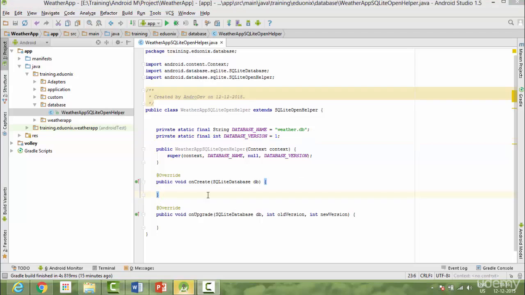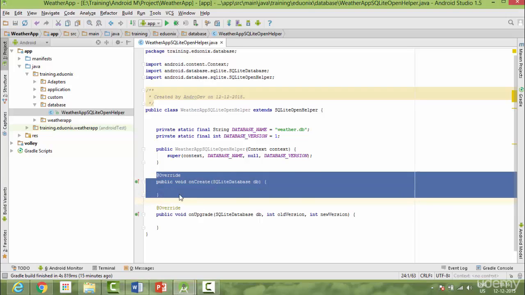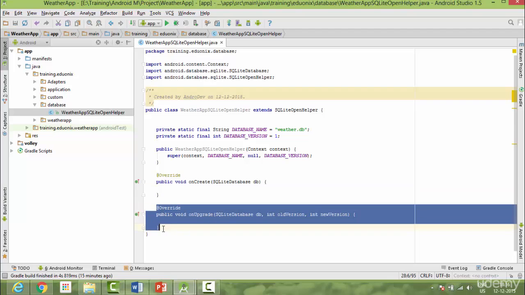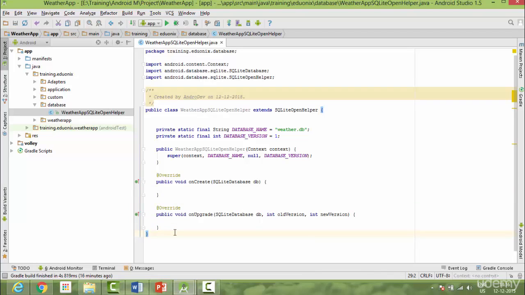In this class, we will need to override the following methods to create and update our database. OnCreate is called by the framework if the database is accessed but not yet created. OnUpgrade is called if the database version is higher than the one in our application code. This method allows us to update an existing database schema or to drop the existing database and recreate it using the onCreate method. We can see an instance of SQLiteDatabase is passed on to the preceding two methods.